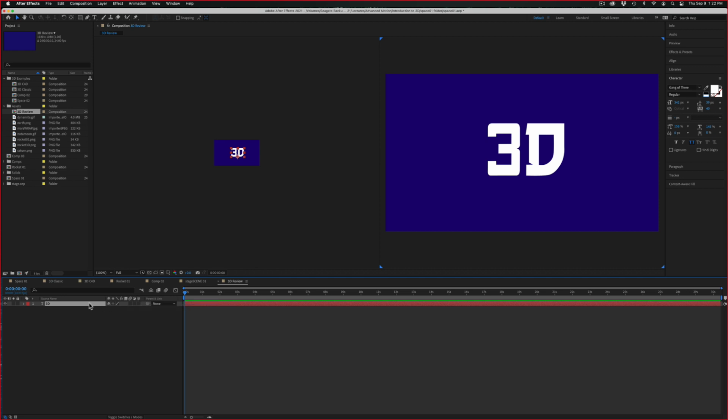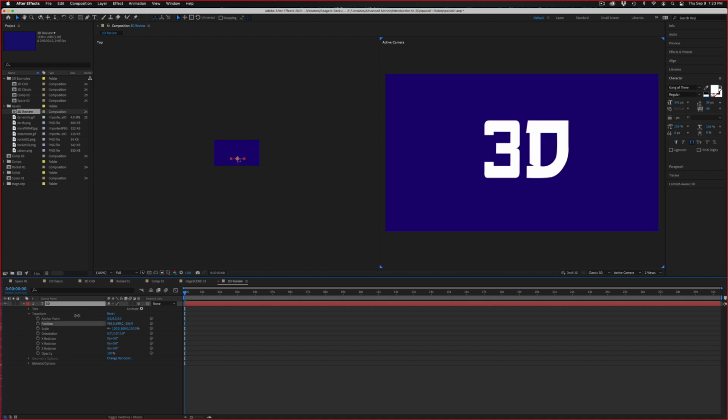in 3 dimensions. So if we were to look at the properties for this and just twirl down transform, you could see that anything with X and Y has just those 2. And then rotation also has just number of revolutions and degrees. If we click on that little cube column next to the layer, you can see we get quite a few more options. Most notably, we get Z, this last number. And without lights or cameras, it really just looks like scale, unless you're looking at a top-down view and can see it's moving in that space.